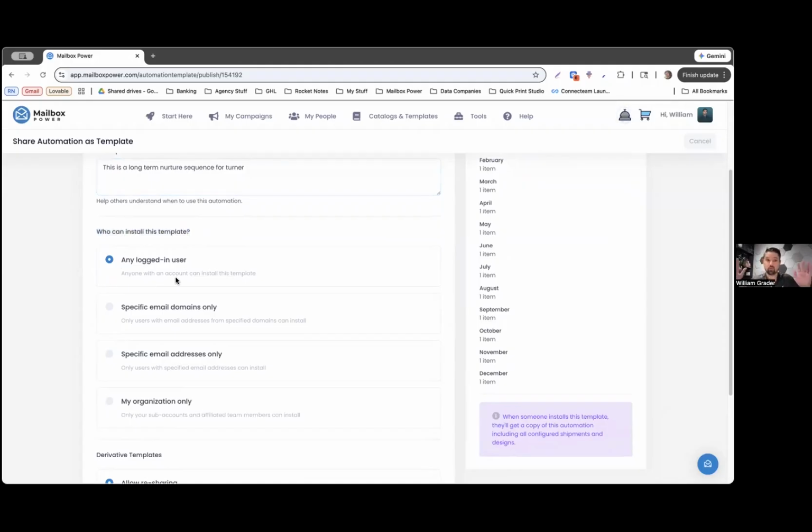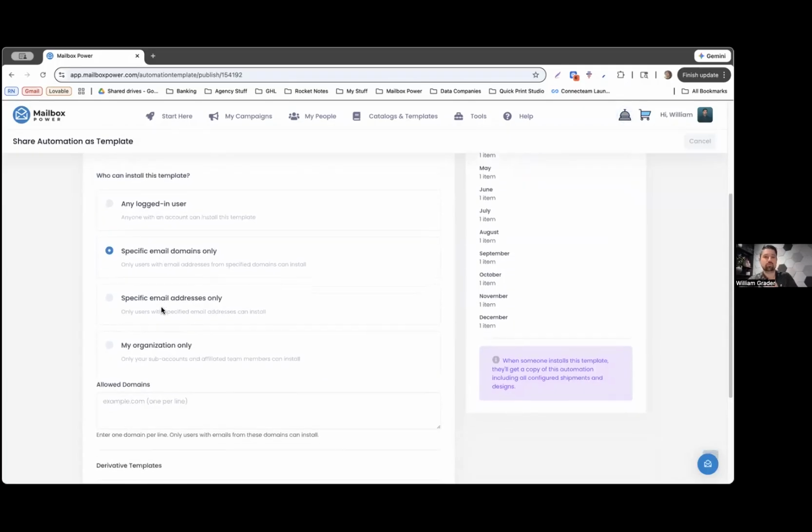Okay. And then it asks me who can install this template. Do I want it to be anyone? Doesn't matter. Or do I want it to be a specific email domain? For example, I only want it to be shared with anybody that's on the Mailbox Power team. So I want to make sure that the domain is mailboxpower.com. Okay.